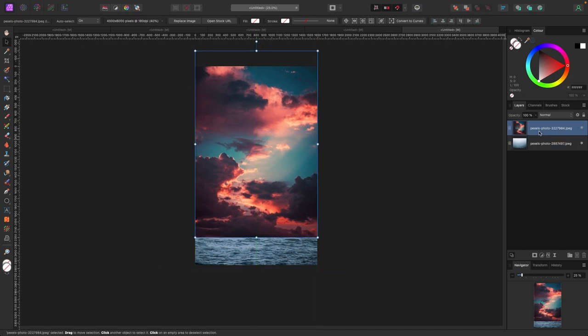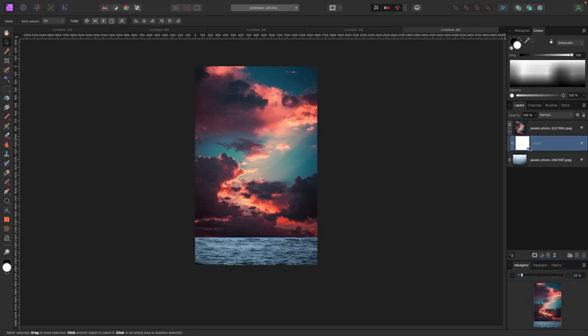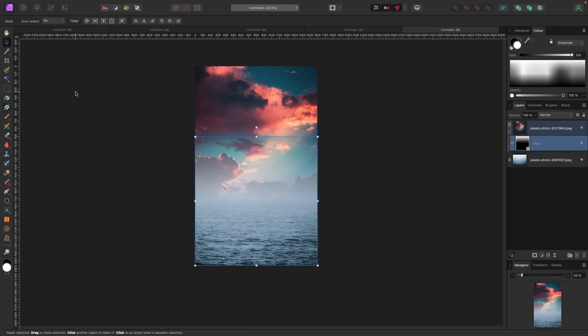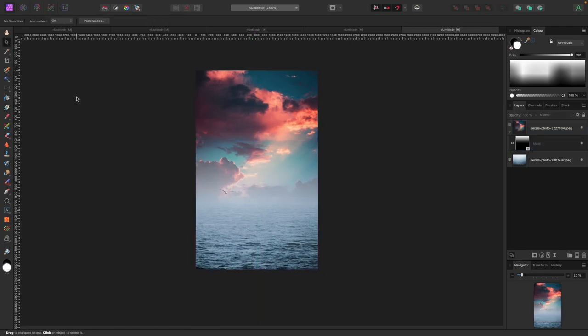So I got my picture selected. I'm gonna grab my mask, apply it to the photo I want faded. With my mask selected, I'll go back to my gradient tool. And I'm just gonna click and drag down to about where I want it. So I think that looks pretty good. So yep, that's fading those two.